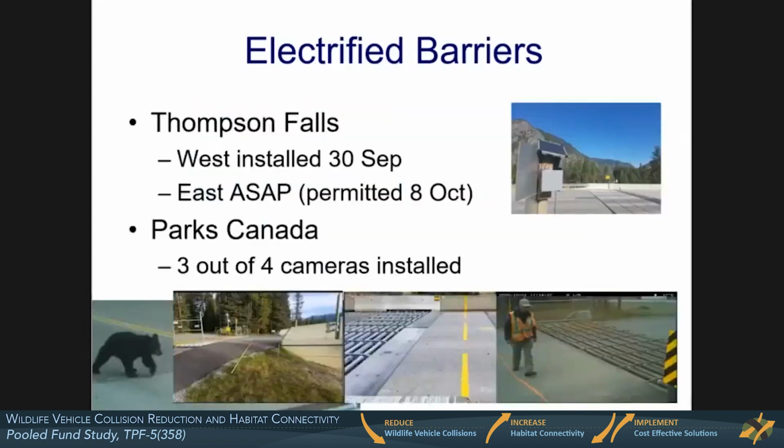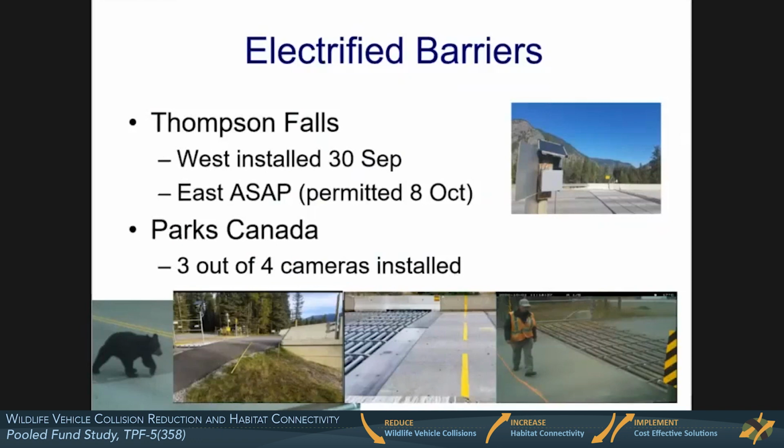The first one is Thompson Falls in Montana, in western Montana. This is a two-lane highway, about 2,000 vehicles a day, posted speed limit 55 miles an hour. So it's a solution at the fence end that is suited for relatively high traffic volume and high traffic speed. What we have here is a road section that is fenced to keep bighorn sheep out of the road corridor, keep them from being hit. There's one underpass. There's several access points along the highway with wildlife guards.